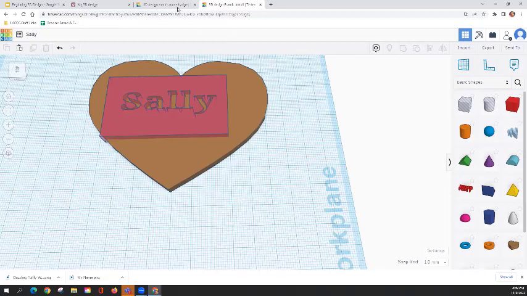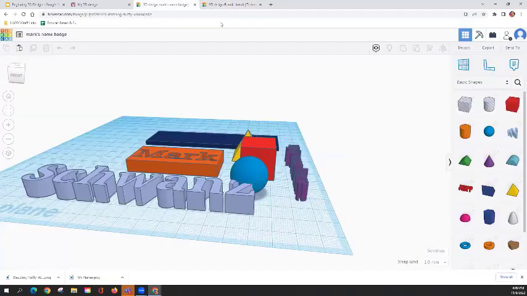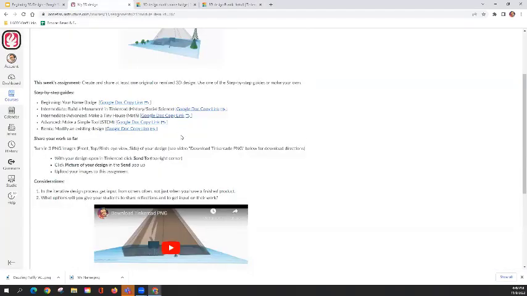Looking at the time, I want to just bring us to a point of reflection. I want to remind you that you have these different step-by-step guides to work with. But it also says that you can just create something original. You don't have to use the step-by-step guide. Tinker has a lot of built-in tutorials too, so you might find one there that you want to do. And then turn in the images in Tinkercad.